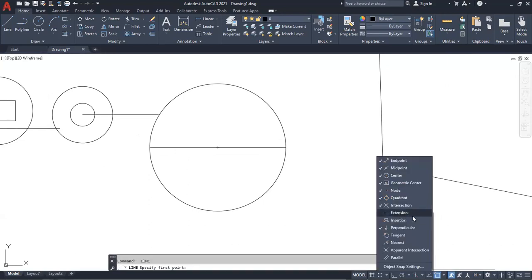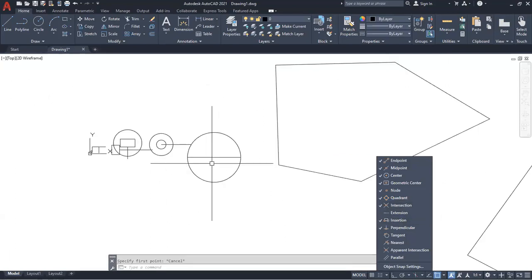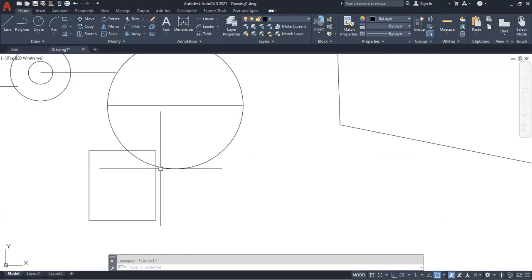Then we have extensions. We'll not get into that. Intersections. Intersection is where 2 geometries are meeting. And I want to draw a geometry that is on the intersection points. So if I want to draw L, if I hover over this, it will select my intersection points. And now I can draw from the intersections.